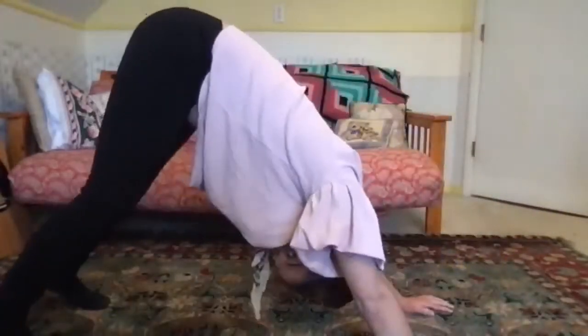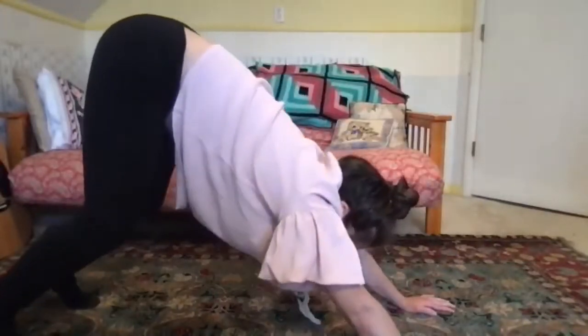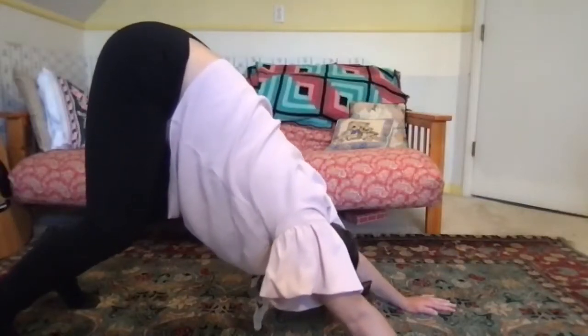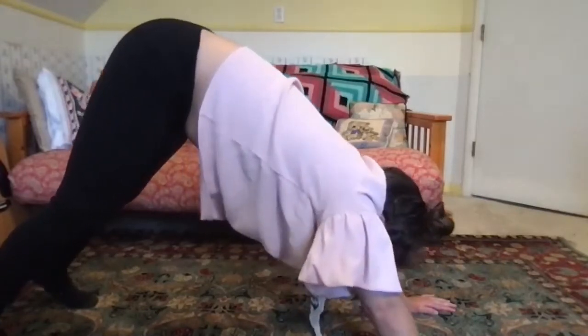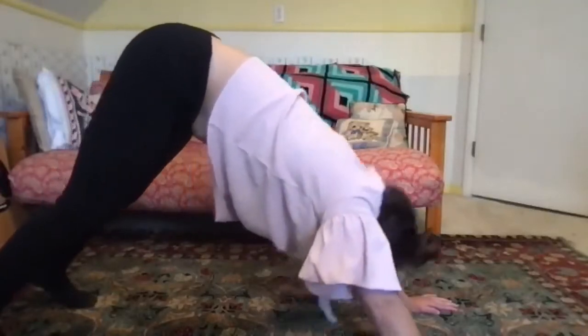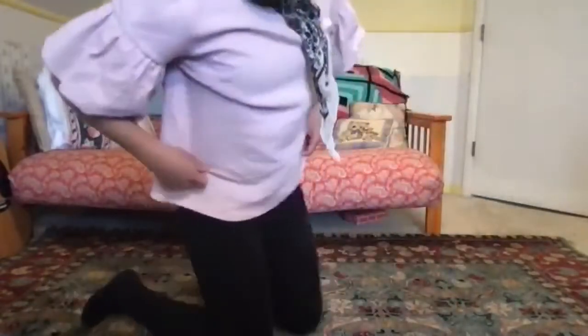And then if you'd like to visit a downward dog again, just pedaling out, shaking out the hips, maybe bending the knees a little bit deeper to get more of that arch in the top of the spine, the thoracic spine. And then pushing the heels back down, straightening the legs. Maybe a little bit of a swing. And then coming back down onto your knees, and we'll come to a sitting position.